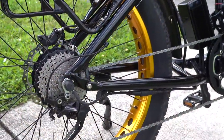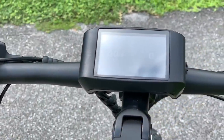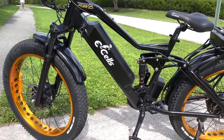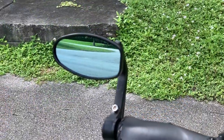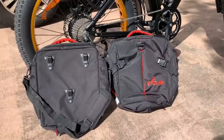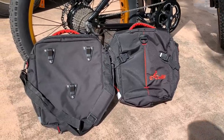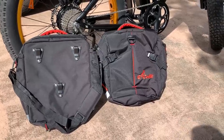You've also got a Shimano 10-speed transmission in the rear, a color LCD display up front, built-in lighting, and a pile of accessories that come with the bike, including mirrors, a nice tool kit, a battery-powered tire inflator, helmet, gloves, pannier bags, etc. Those pannier bags are actually quite nice too, and they really add to the cargo utility of the bike if you're going to use this as an all-around town kind of e-bike.